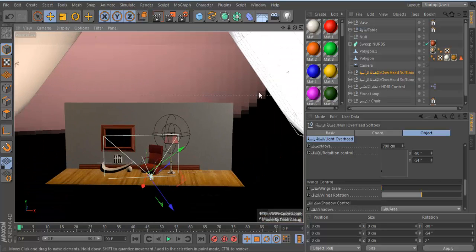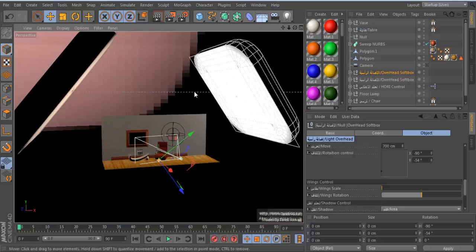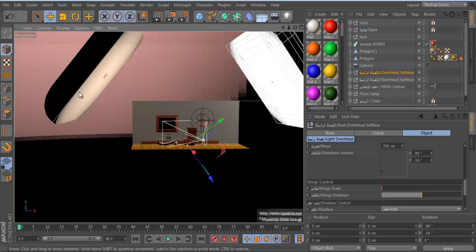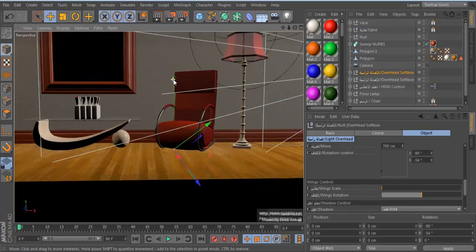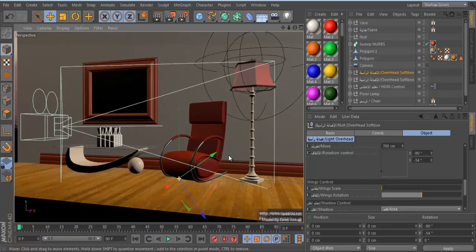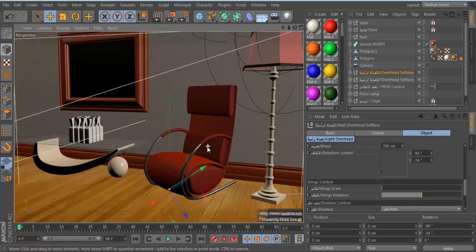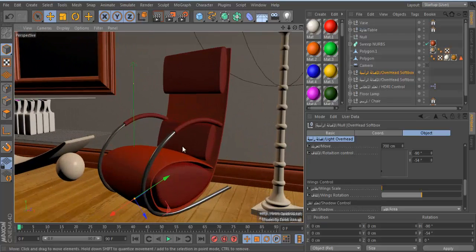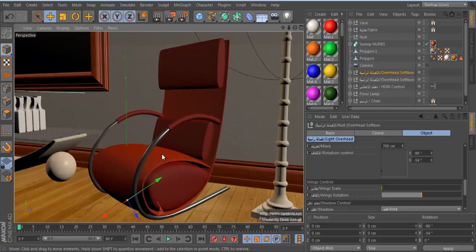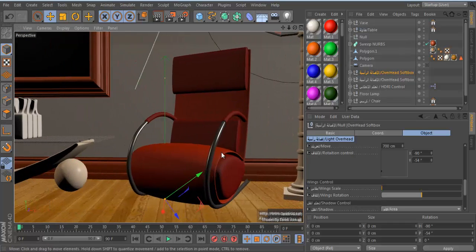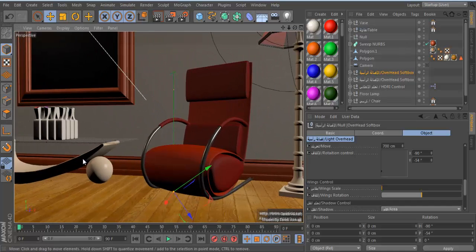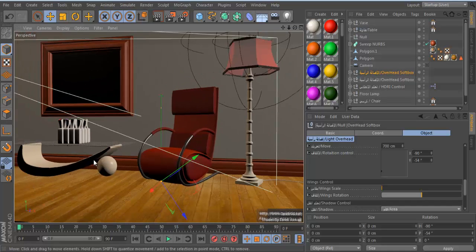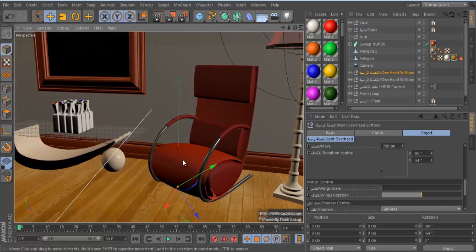Actually, as you see, I made two softbox lights over here, and it's a very simple scene. This is the camera, and the chair was made with Hypernurbs and box modeling. The table is a spline and extrude.